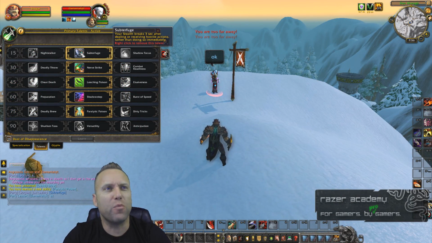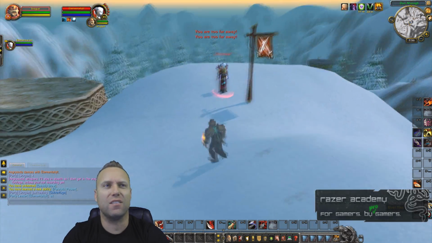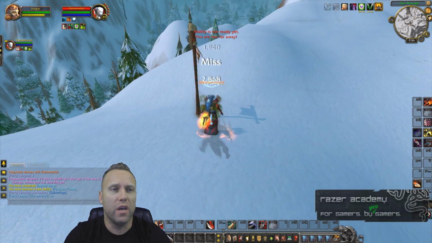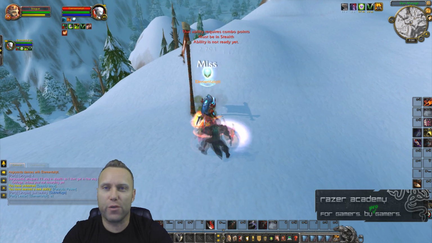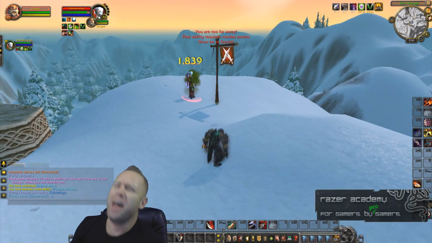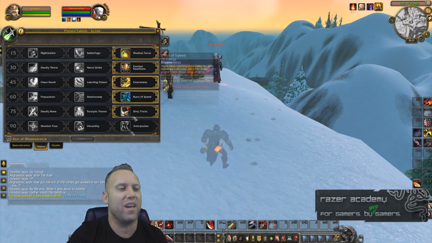Subterfuge. Your stealth breaks 3 seconds after dealing or receiving hostile actions. I think this is going to be amazing for arenas and for PvP too, because rogues cannot be peeled for 3 seconds once they engage someone. You're going to see someone going, help, help, and you can't peel them because you can't target the rogue.